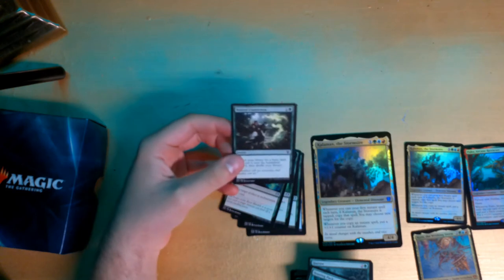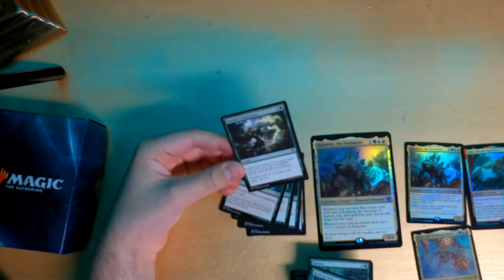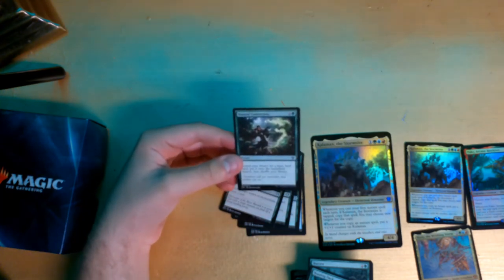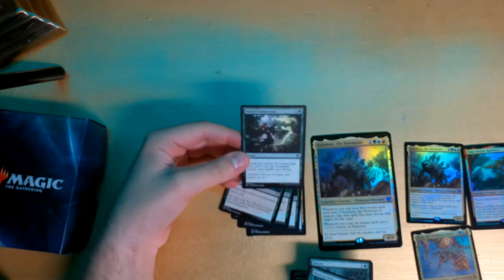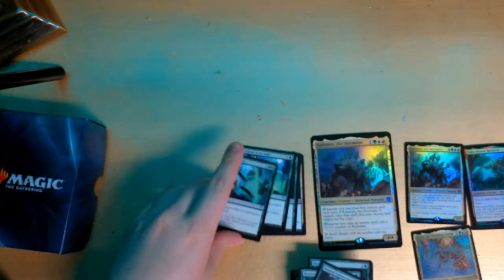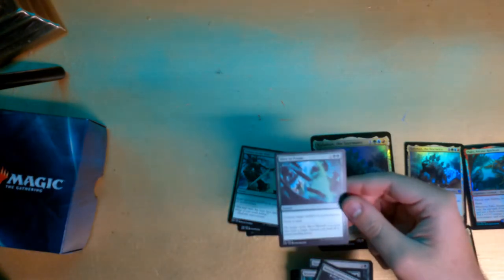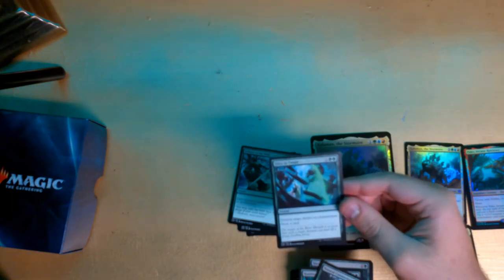Next you have Natural Connection. For 2 and a green you get an instant, but you search for a basic and put it onto the battlefield tapped and shuffle your library. This is a little slow of a ramp card, but this is probably one of the only instant ones, which is probably why it's strictly worse. But I think being an instant, it's fine for what it does. It's a decent ramp card. Next you got Slice and Twine. So for 2 and double green, you get an instant, which destroys target artifact or enchantment, and they get to draw cards.